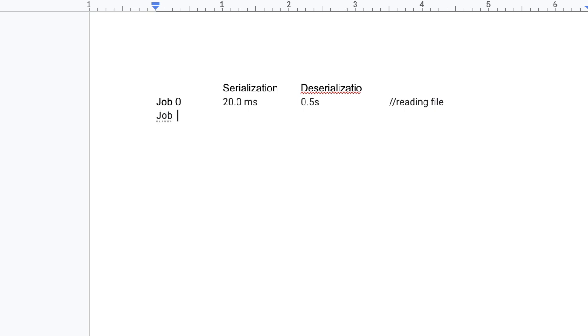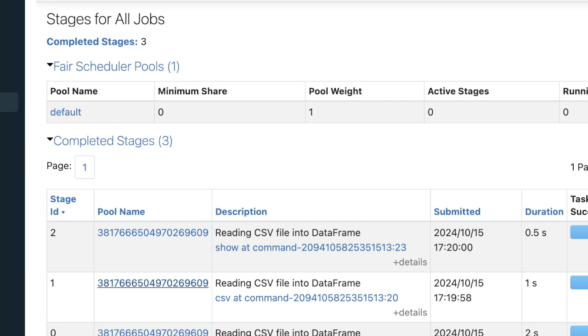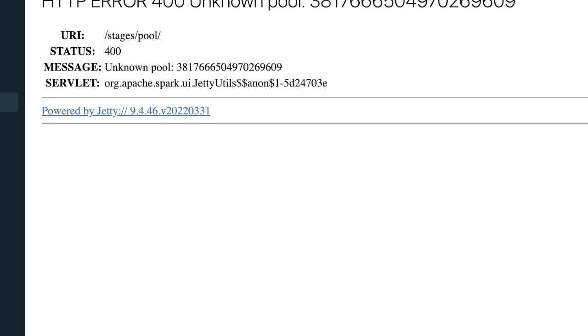Now there will be job 1, and job 2. So in job 1, let me go to the stages and click on the first one.